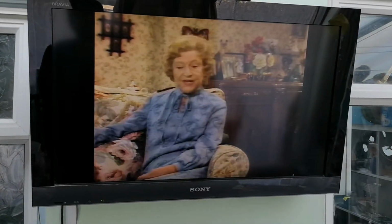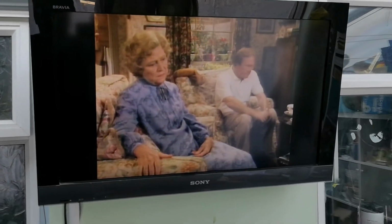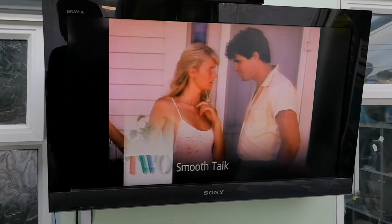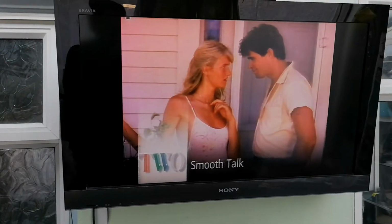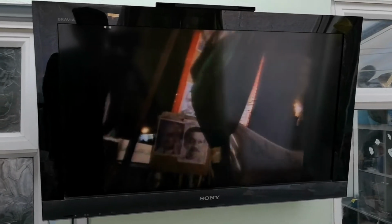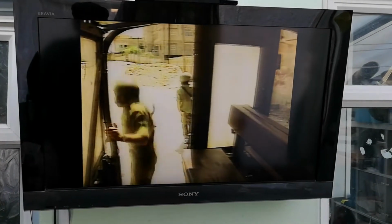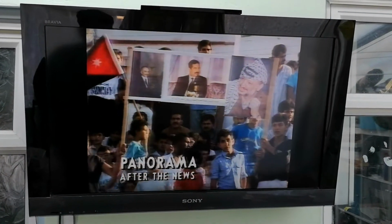She's not for you, she never was. Her coat and no knickers, that's all. Everyone's in a stir. On the up tomorrow. Oh God, on the up. Takes me back. A young girl's adolescent feelings and a sinister strain. For the film on BBC Two shortly, starring Laura Dern. Inside Israel's occupied territories, Palestinians rally for their new hero, Saddam Hussein. But what effect will the outburst of Saddam fever have on the longest and most bitter dispute in the Middle East? That's Saddam's fifth column in Panorama after the news.